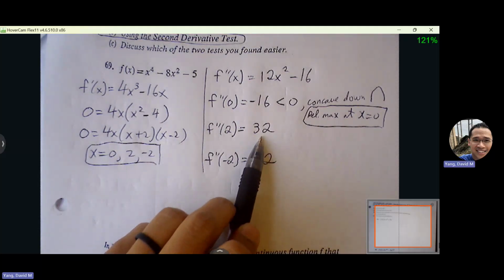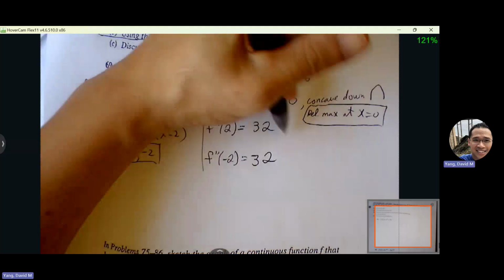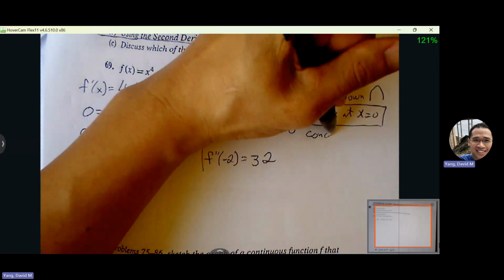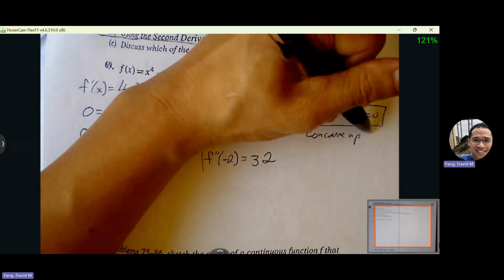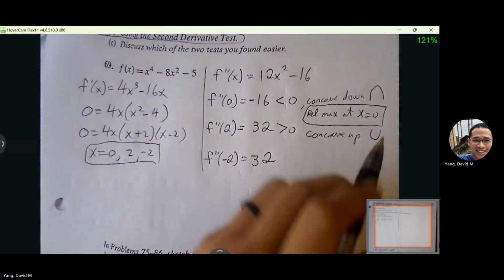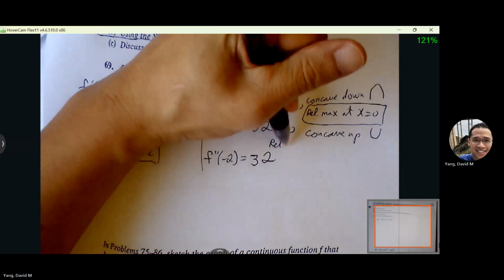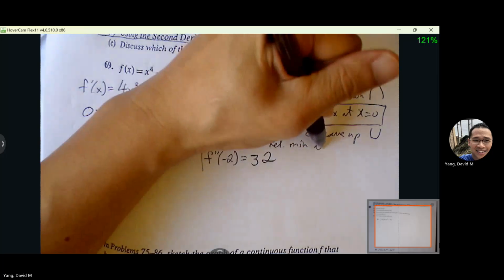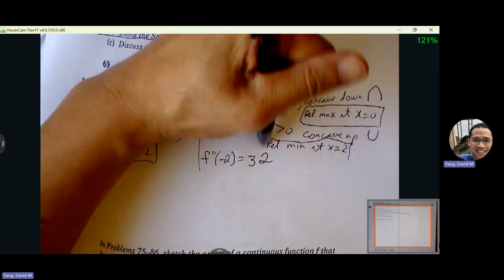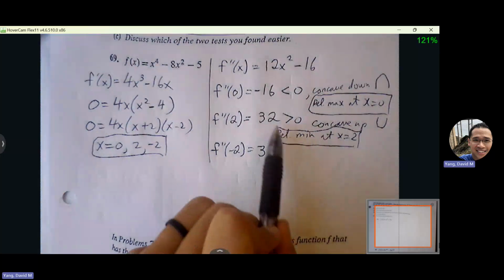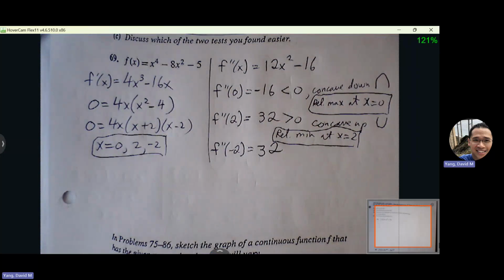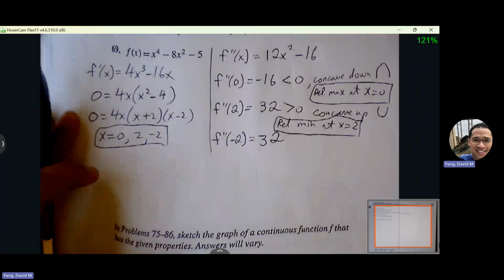Thirty-two is not that important. It's the fact that it's what? Positive. Positive second derivative means concave up. Look at what concave up looks like. I must be staring at a relative min. And don't bring in the 32, negative 16, or 16 in any other parts. Some students want to say that's the y value. This is not a y value. This is just some abstract curvature information.